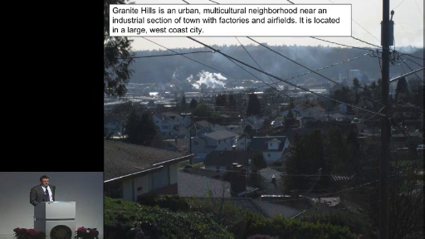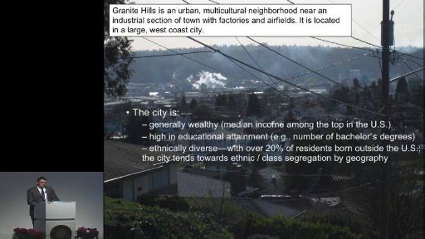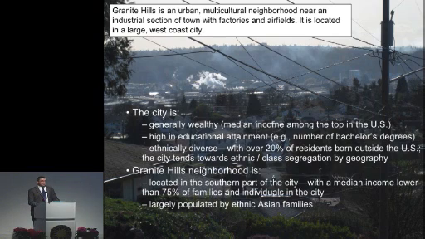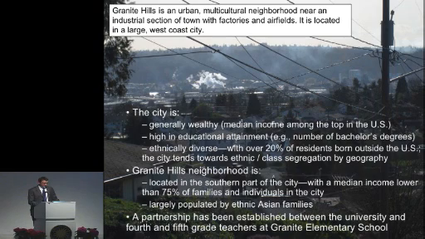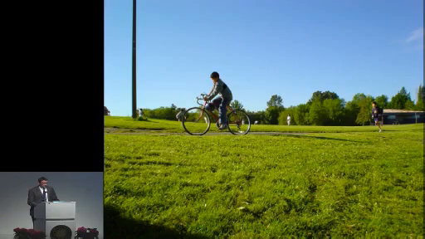The work is taking place in a neighborhood that we refer to as Granite Hills. It's an urban multicultural neighborhood near an industrial section of town. The city's generally wealthy, although 1 in 5 residents was not born in the U.S. And the city trends towards north-south segregation by ethnicity and class, and this work is taking place in the poorer part of the city with a largely Asian set of families, as you'll see in a moment. And we have this partnership in place with the elementary school in that part of town.